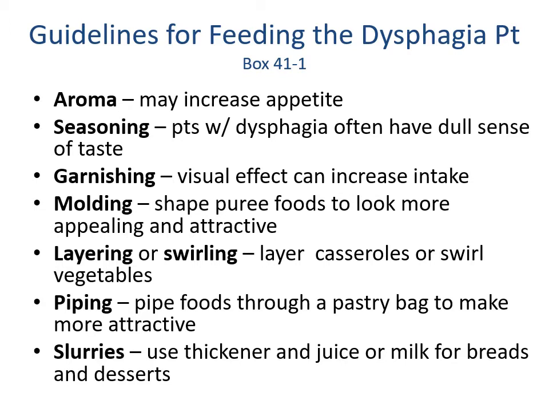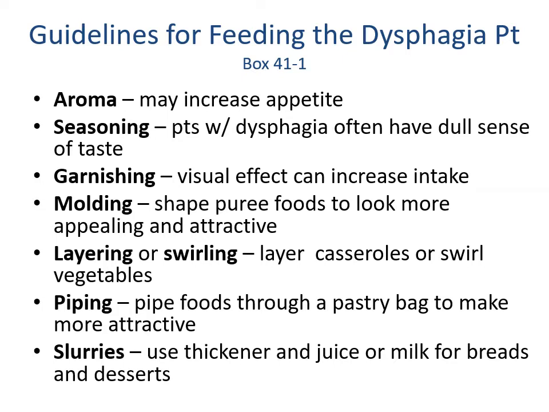So for patients with a dysphagia diet, we didn't get to do it in class. We're going to take a look at some of these different food options, but one of the big things is that almost all hospitals can improve their dysphagia diets. When you start changing the texture of foods, it has significant impact on the taste, appearance, and perception. So things that can help are aroma. If it smells good, it's going to increase appetite.